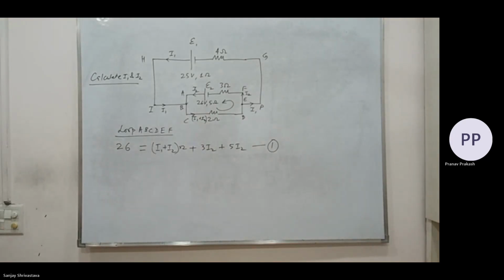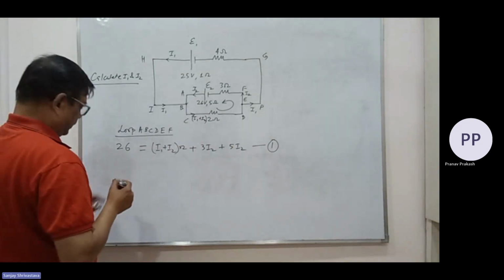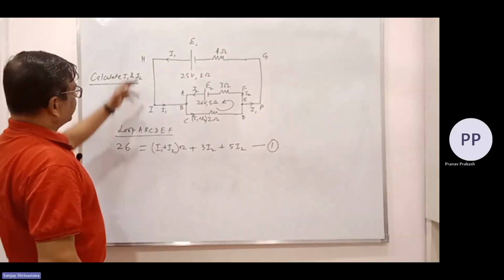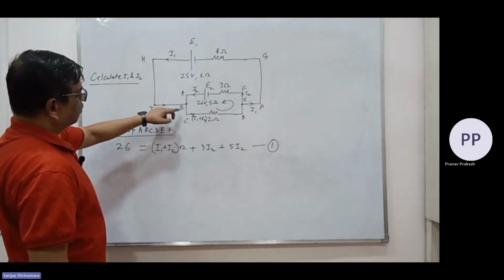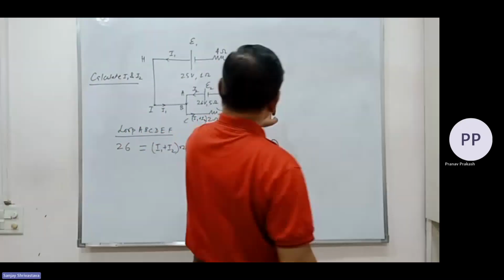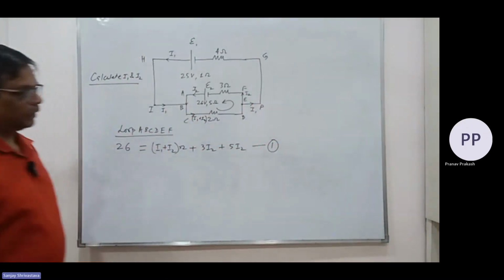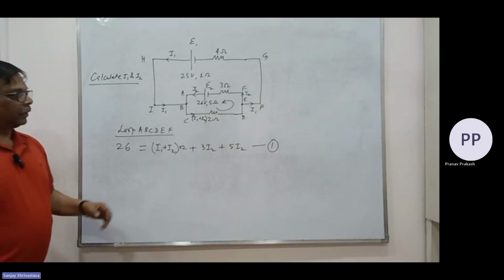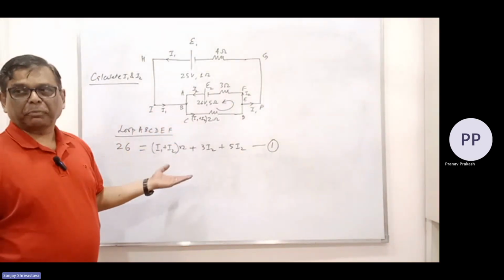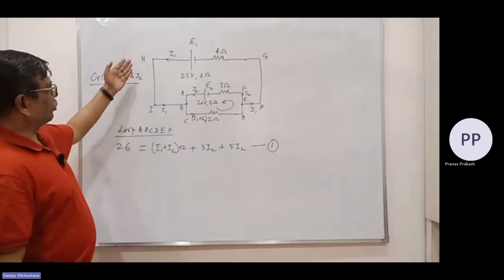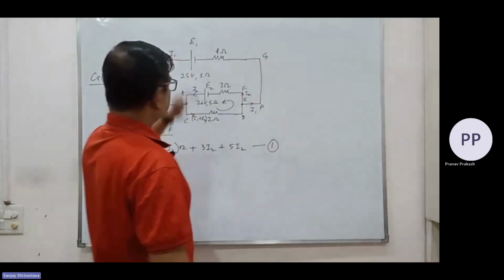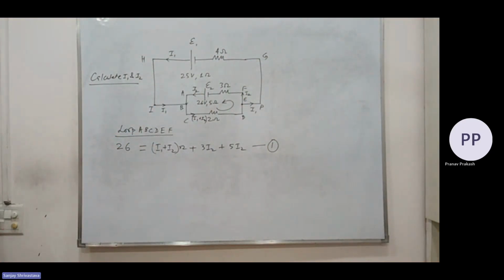Are you clear or not? Yes sir. Good. So now second loop. Now again, if you look at the example here, if you take H, I, B, C, D, E, B, G, H, that can be a loop. Or two loops can be there, but we need to take one loop. We have 2 variables here. So another loop can be H, I, B, A, F, E, B, G, H. तो forward में भी a bit easier ना, original loop है वो.